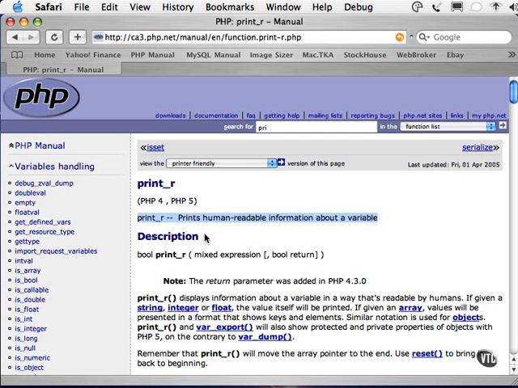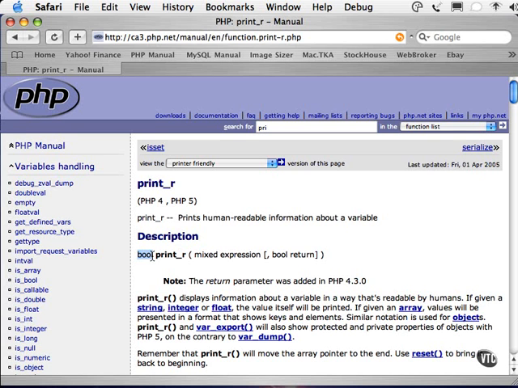The listing directly below the description is what we want to cover in a bit more detail, and this is the actual description of the function. The first bit here, bool, is the type of variable that is returned from this function. In this case, bool is short for boolean, which either returns true or false.